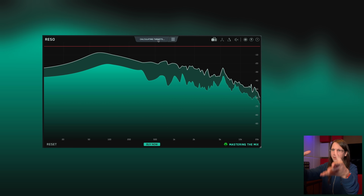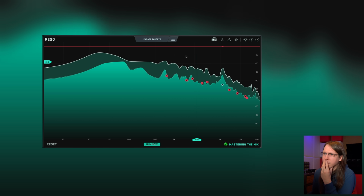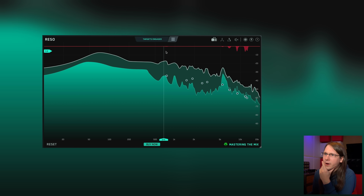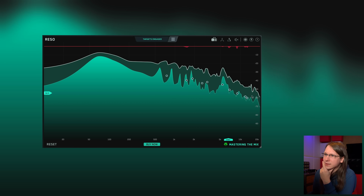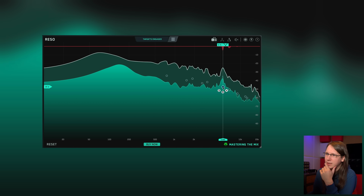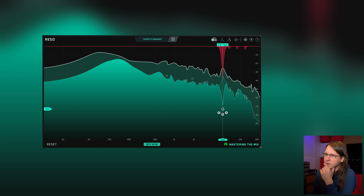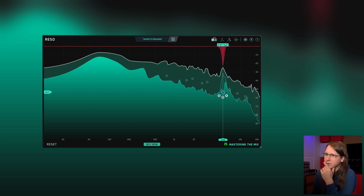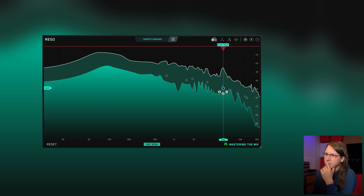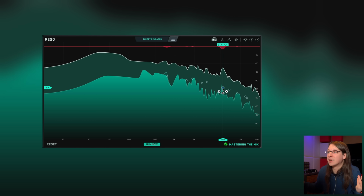And now let's do it intelligently. And then wait, engage. Oh no, it found more resonance than it did before. That's interesting. But this is the one that is annoying. As you can also see it, of course, in the spectrum, so that's good. So let's drag this one down, and also increase the Q. A lot of manual work still. And not that much. I mean, it does what it says on the package.